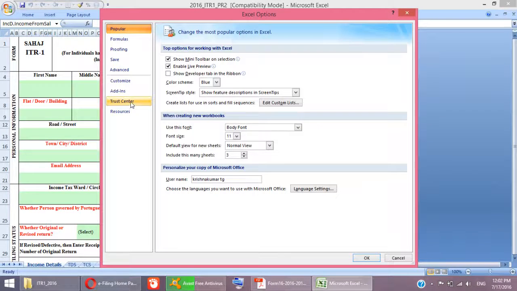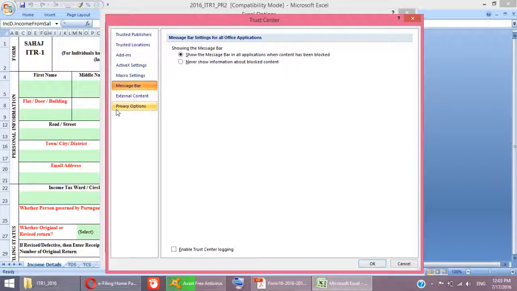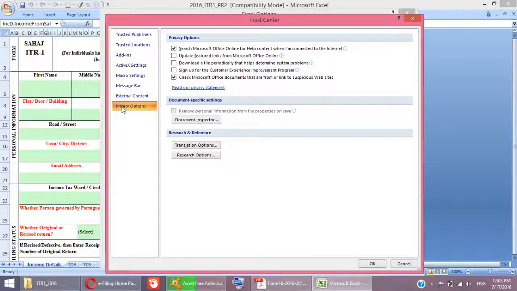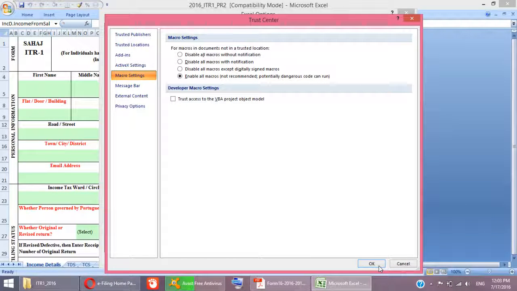Go to Trust Center, privacy options, macro settings, enable all macros. Do this before starting to use the sheet.